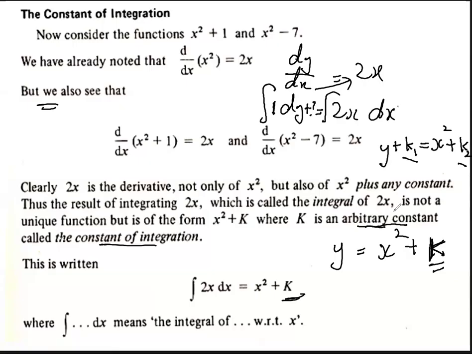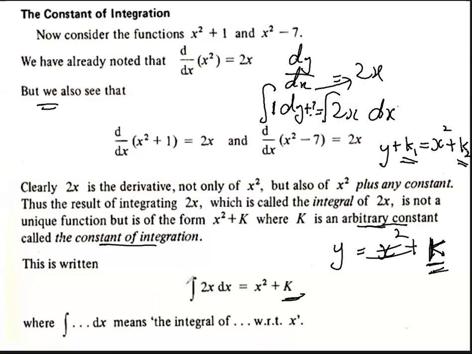What that word arbitrary means is the idea of not really belonging to one side. So we don't want a constant over here and then a constant over there. So we just merge the two and give it the letter big K, the unknown big K. And we say that this is an arbitrary constant, meaning that it doesn't belong to either side exclusively. It could have been over here, but we choose to put it here.